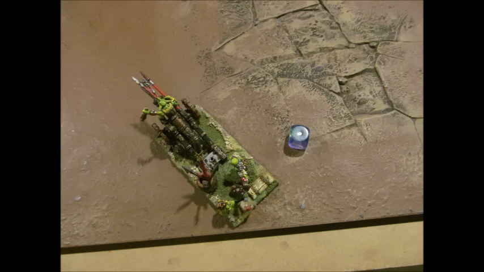Shooting phase, I'll go ahead and shoot the spear chucker again, and I try to aim for the demon prince, and it gets a 1. That's just chaos for you, man. I'm trying to shoot a spear chucker at the prince of demons, and I get a 1, which means that I get a slip shot. It doesn't blow up though. It just had a bad roll.